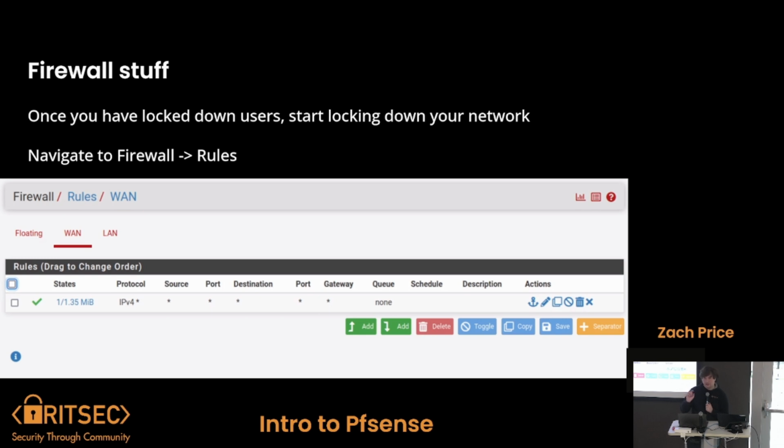Whenever a packet comes into your box, it runs through each rule and checks whether or not it applies. If it's this rule here, it's just allow all, so any IPv4 packet that comes in is going to be allowed in no matter what. However, an IPv6 packet might not be let in. By default, if you don't have any rule specified, it's just a flat deny, so no packets are going to be able to get in at all. Obviously, you don't want that at the beginning of the competition, so there will be an allow all rule there. Keep it there until you think you're good, and then you can change things around and get rid of the rule after that.